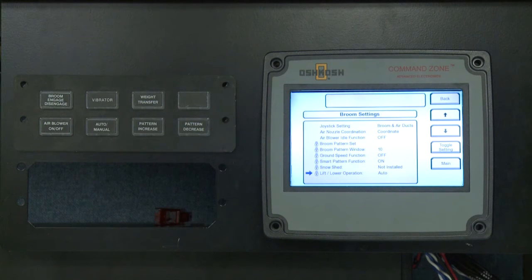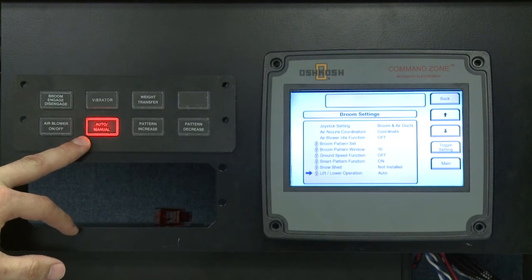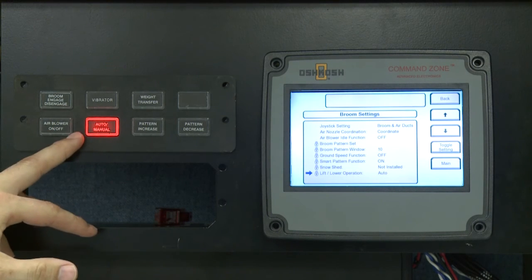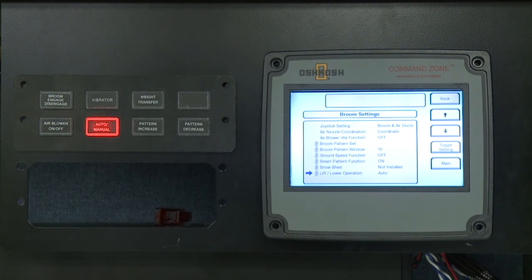I will say that with this software change, we did make a minor adjustment. This is your auto manual button. For a time there we were locked out. Our new feature, the way auto manual is going to work, it's going to control your broom swing. So if you're in auto mode, if you tap it to the right, that whole entire broom head is going to swing all the way to the right, just like you want it to in auto mode. But if you turn this off, let's say you're operating inside of a building, somewhere it's a tight area, this is going to allow you to move it only while you're pressing the joystick. And that was something our customers really demanded to feel more comfortable driving the truck.